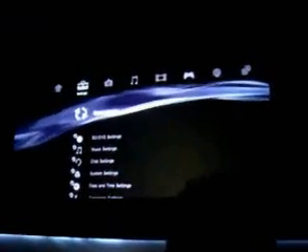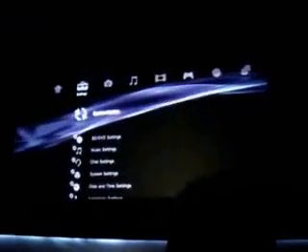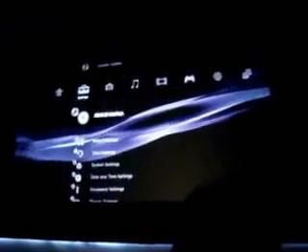Now, where you will start first is by creating and managing your users, and then you'll be going into your systems area. This is probably where you'll spend about 10 or 15 minutes when you first purchase your PlayStation 3 to connect the system optimally in terms of graphics and in terms of sound, and also all of your network settings, wired or wireless, depending on the technology that you have in your home. I'm not going to spend a great deal of time on this. You will discover this for yourselves, but it's very intuitive, very simple, very empowering for the users to get the most out of their system.